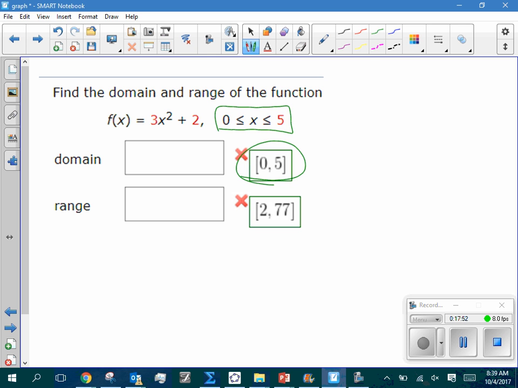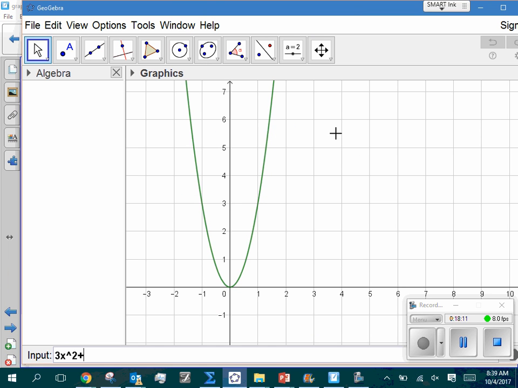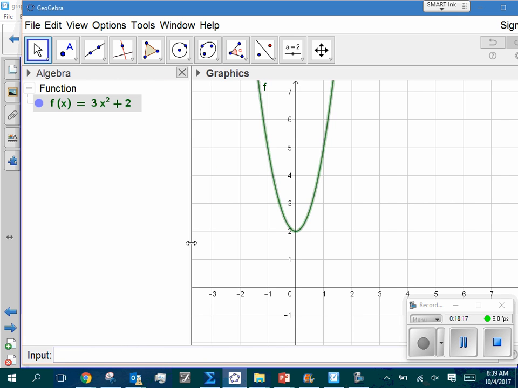But in any type of function that we ever want to deal with, we can just focus on any part that we want to. So for instance, let me pull up GeoGebra real quick here. If we look at, is it 3x squared, is it plus 4? Plus 2. Okay, that's the function. That is the general 3x squared plus 2 without taking any restrictions. Does that make sense? Okay.